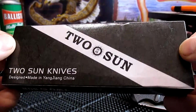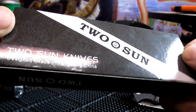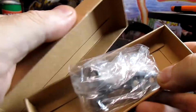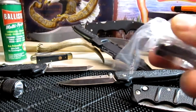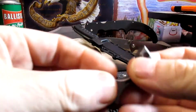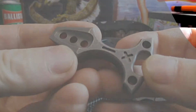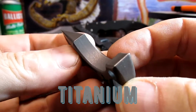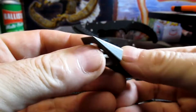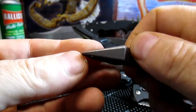We got a little something different here from Tucson. Not a knife, let's take a look. Well, you already know what it is by the thumbnail. But there we go. Little pry bar, little titanium pry bar. Kind of interesting little thing. So there's the wedge, the pry.